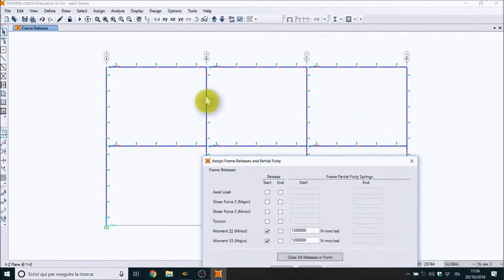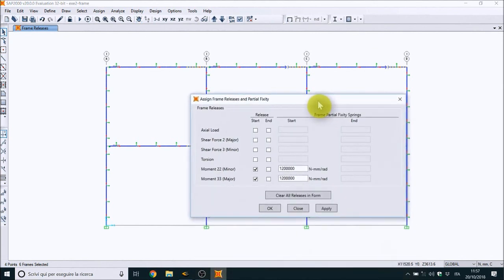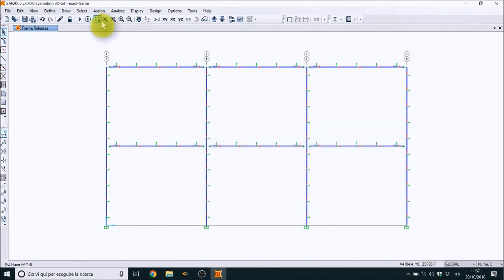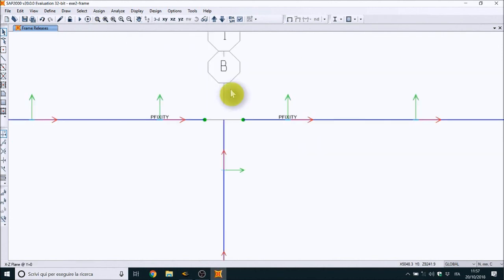You can see from SAP that you have released some part of the beam. You can do the same thing with the end. You can see that I have created some releases, partial fixity.